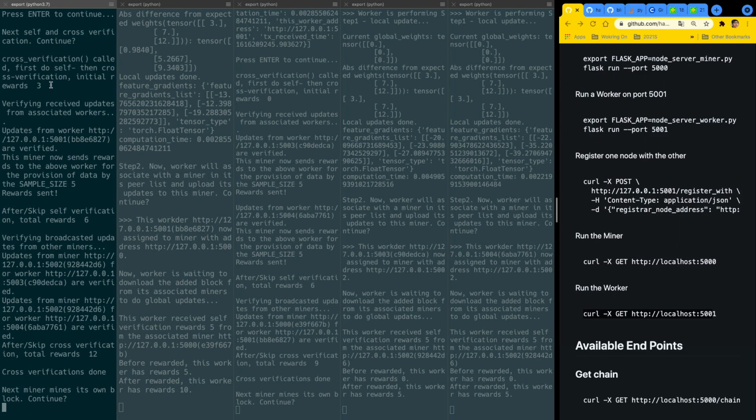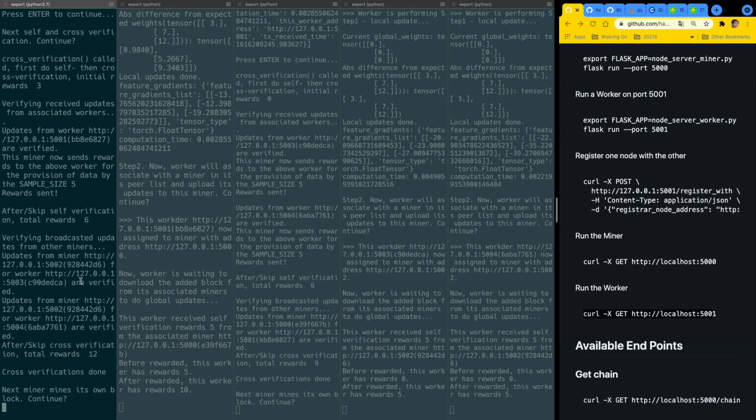So before verification, the reward was 3, and after self verification, the reward became 6. So there is a 3, which means this miner has received the uploads from 1 worker, right? Because the data dimension is 3.